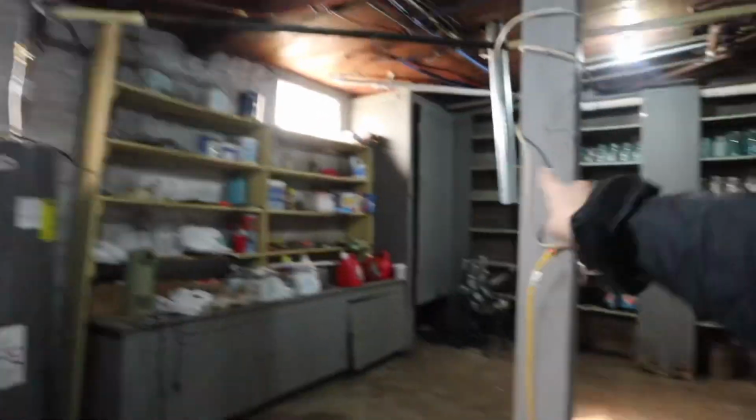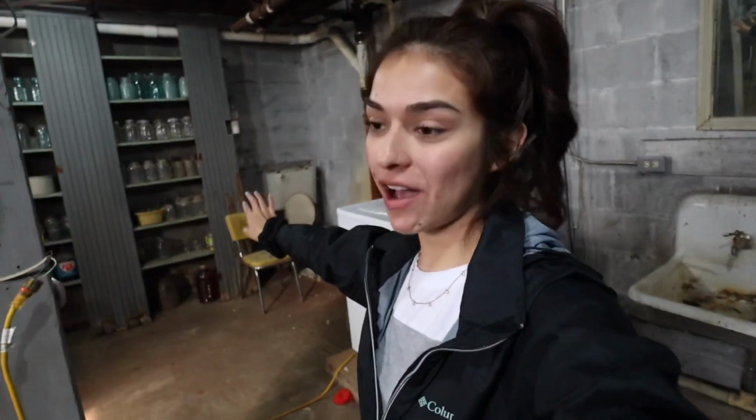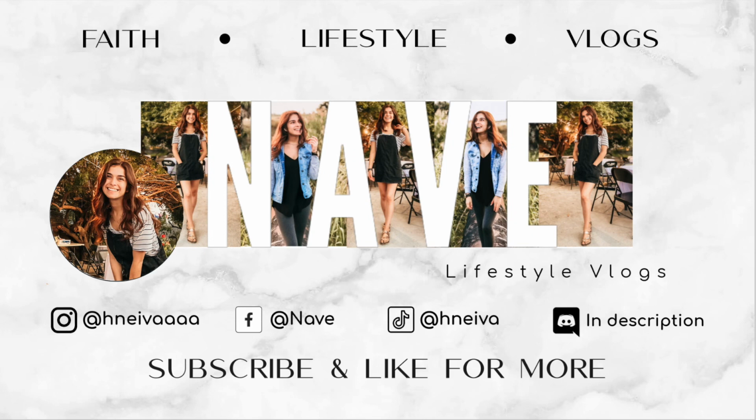I need to show you guys something. Check out this basement. You see it? You like it? Probably not good, because I'm going to remodel it. I don't think this basement has been touched for over 50 years. I think it's about time that we give it some TLC, make it look a little nicer in here, brighter, more uplifting, and just overall more welcoming. It's also really musty smelling in here, so we want to get rid of that smell.